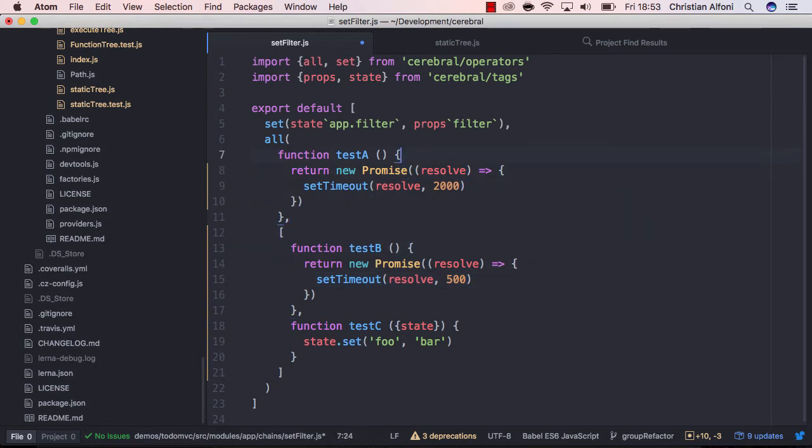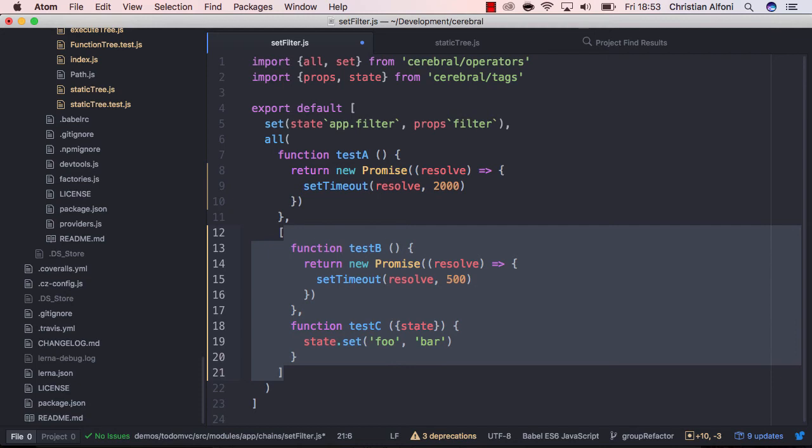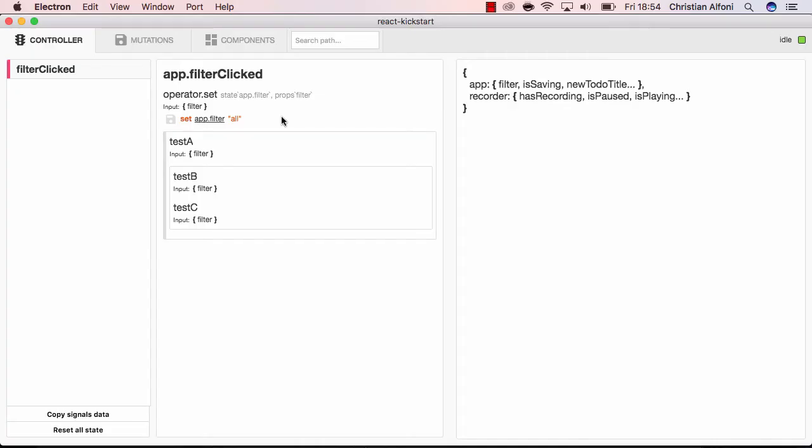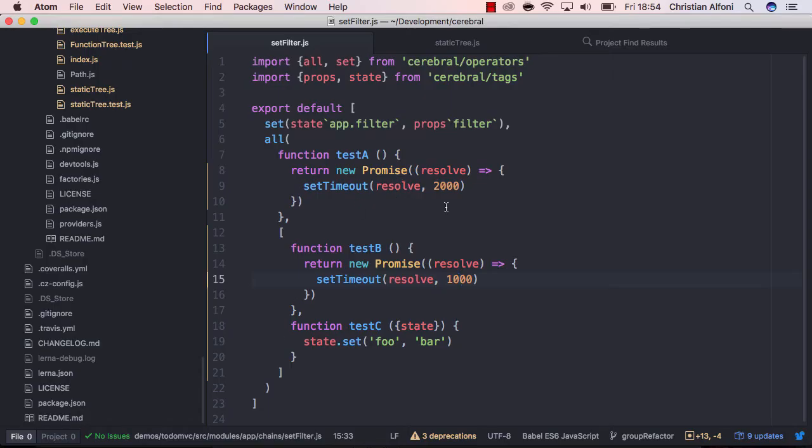So what should happen now is that this should take 2 seconds, but it should run this group of actions instantly, but it shouldn't run test C, because this group of actions says that, okay, first run test B and then run test C. Okay, so maybe do 1 second instead. So we say that, and we take a look. It runs test B resolved after 1 second. Yeah, test A resolved after 2 seconds.